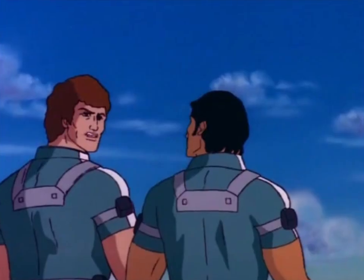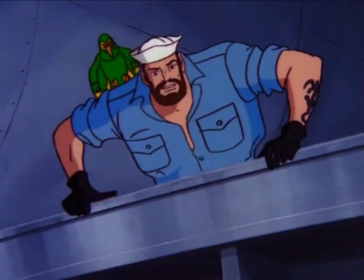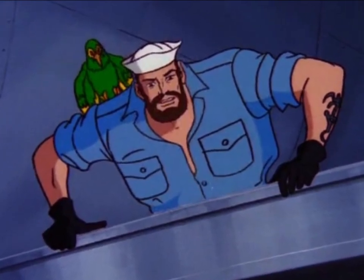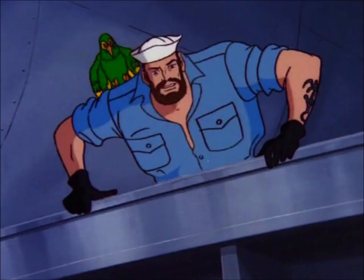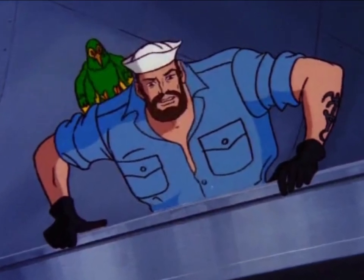The only other problem was with the animation. Like using the wrong character models, but also in some shots people's bodies had really weird proportions, like a huge torso and a small head. Some of these, like Cobra Commander, might be the animators trying and failing to make a cool perspective shot, others are just stupid. Yeah, that was a bit distracting. But the quality of the story made up for it.